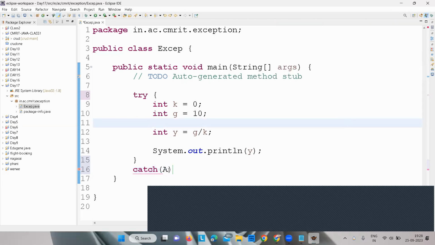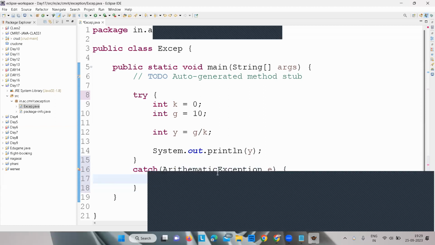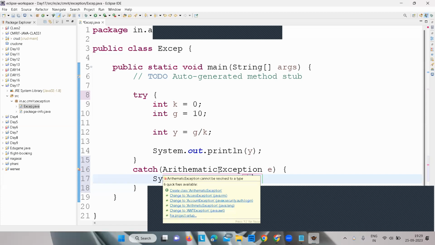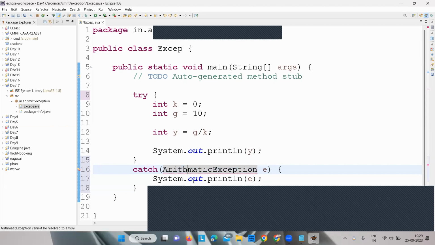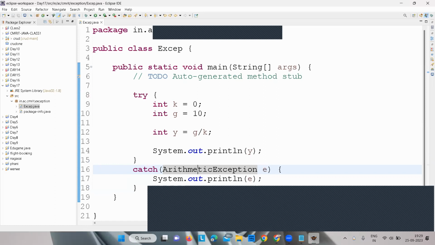So I'll say ArithmeticException e, and sys out e, and save this.